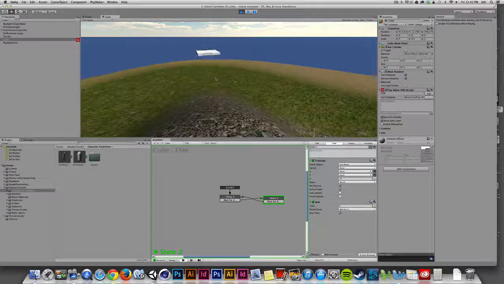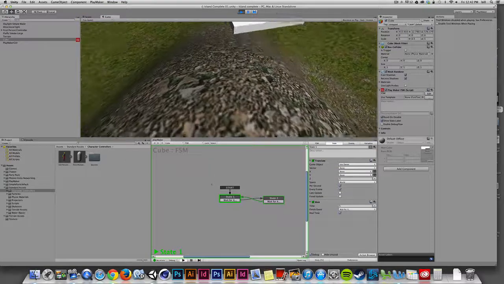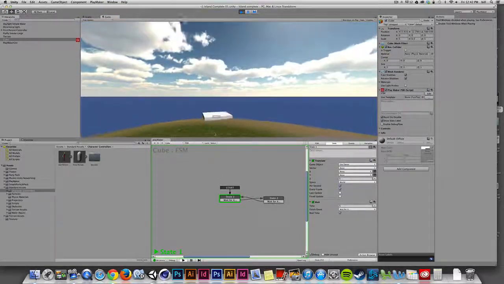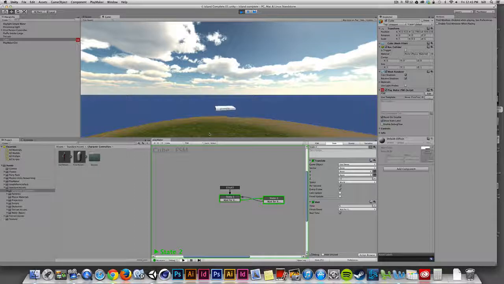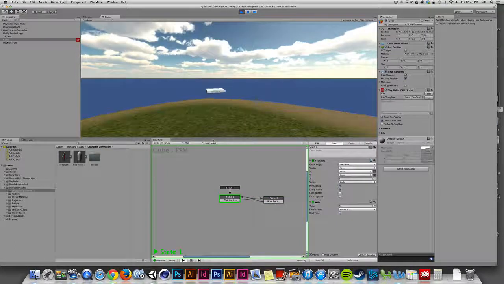So in a situation like this, there's a couple things that you need to pay attention to. First of all, the most valuable thing is to pay attention to what's going on down in the Playmaker editor window. That will show the active state that we're currently in, and we can see it passing back and forth. In addition to that, there's another heads-up display. If you notice right on my little platform there, it says state 1, and then when it switches, it says state 2. So there's a little tag that shows up that tells us what state we're in. That can be helpful, but I find it visually can be a little busy. I'll show you how to turn that off in future presentations.